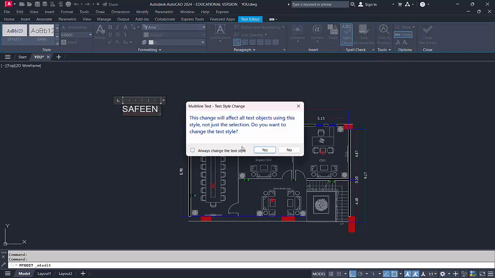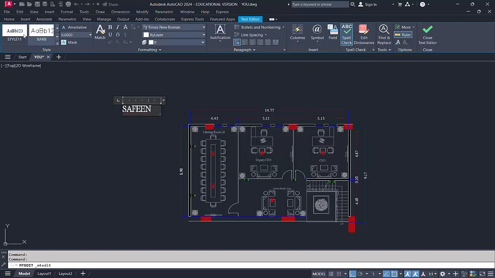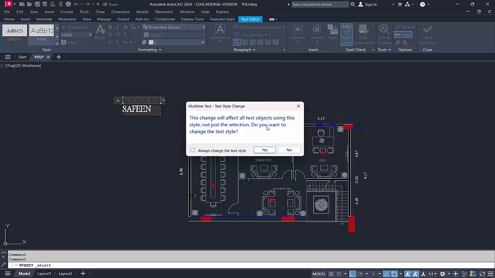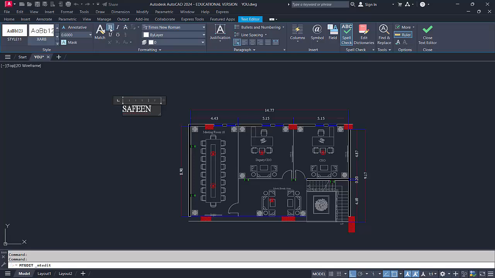You see, they have style changes. They have 2x, this one is x2. This one also can be changed.